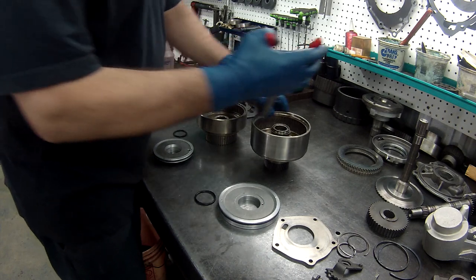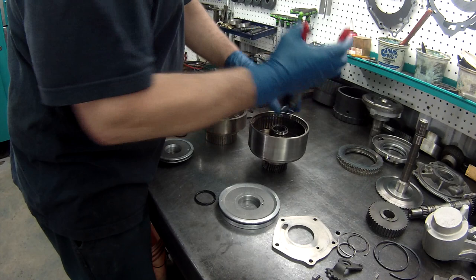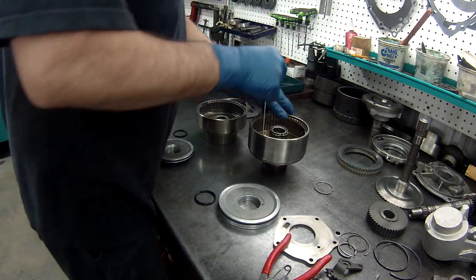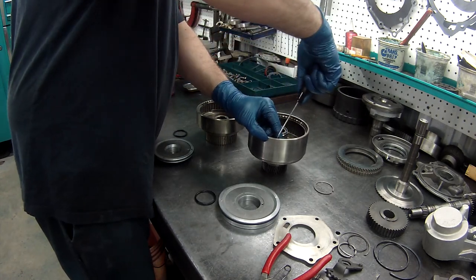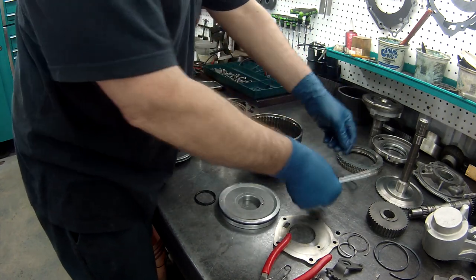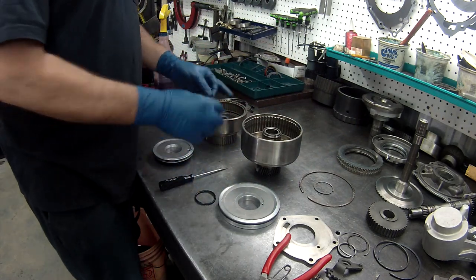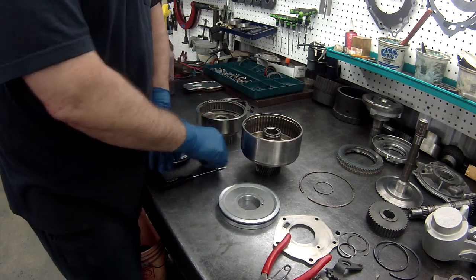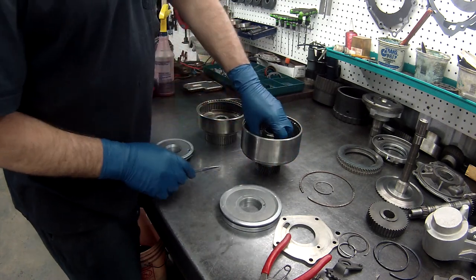No, that doesn't have one there. We'll just take this here. Now, like I said at the beginning, if you're not familiar with these, always put your snap rings back in where they go, and then you won't get messed up which one goes where. You can always keep them where they go. Sometimes different vehicles, that's how they do the end play, is the thickness of the snap ring. So it's just easier to keep them all together.